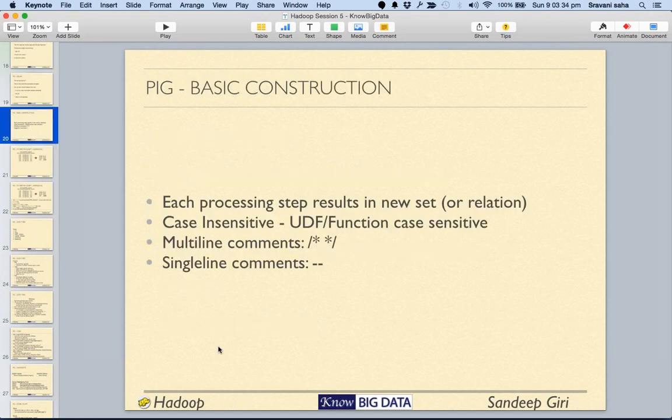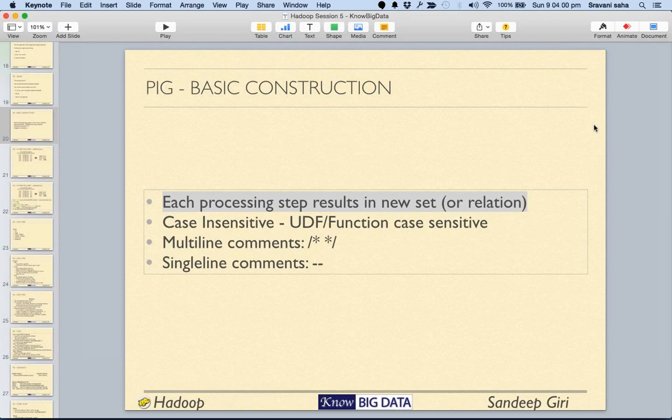All right. The general basic construction of Pig is the language construction. Each processing step results in a new data set, except for the cases where you want to print the output to the screen or you want to save the data to some file. Except for those two, the rest of the steps result in a new set.